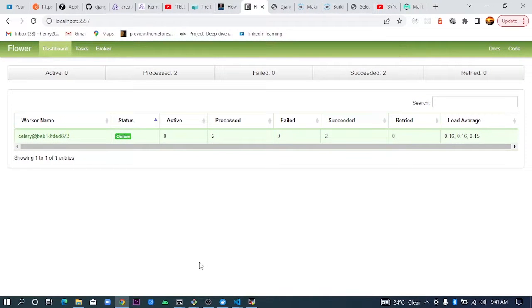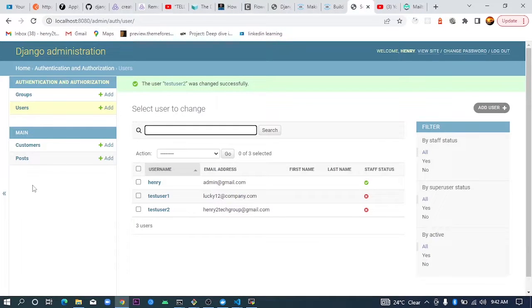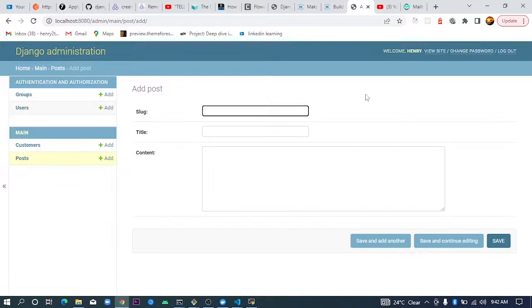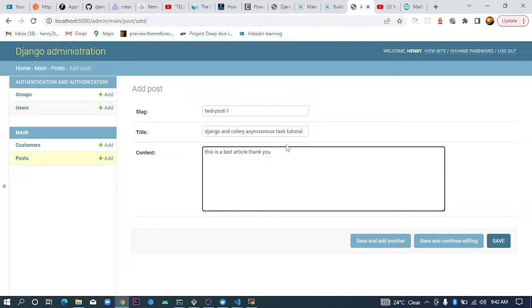For us to do that, we are going to be creating the post through the admin also, because we don't need to create the functionalities to create the post manually. So we can just do that through the admin here. Once we create a post as the admin, the signal should fire. So once we enter create post, we just give it a test post 1. All right, so you understand what we are doing. Once we click the save button, it should fire our signal.